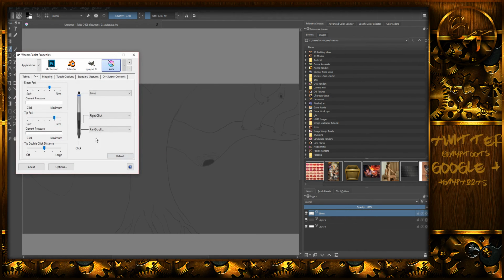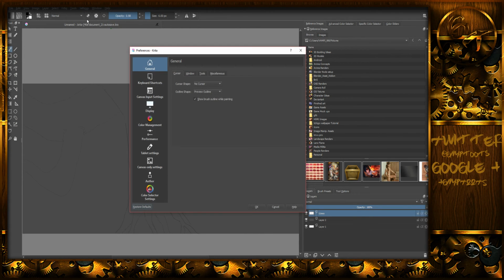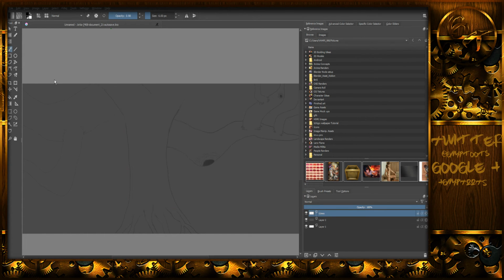Let's move the tablet settings here. Come on, Krita.